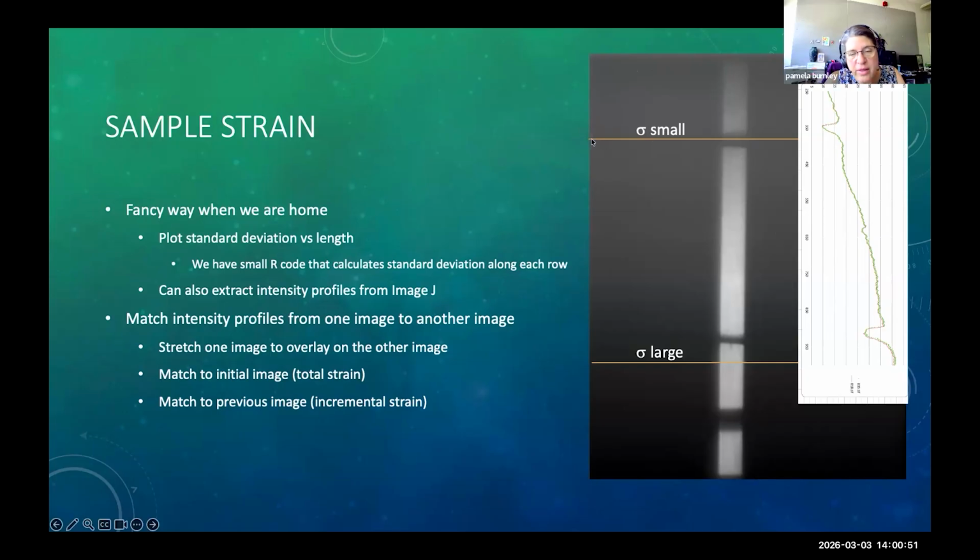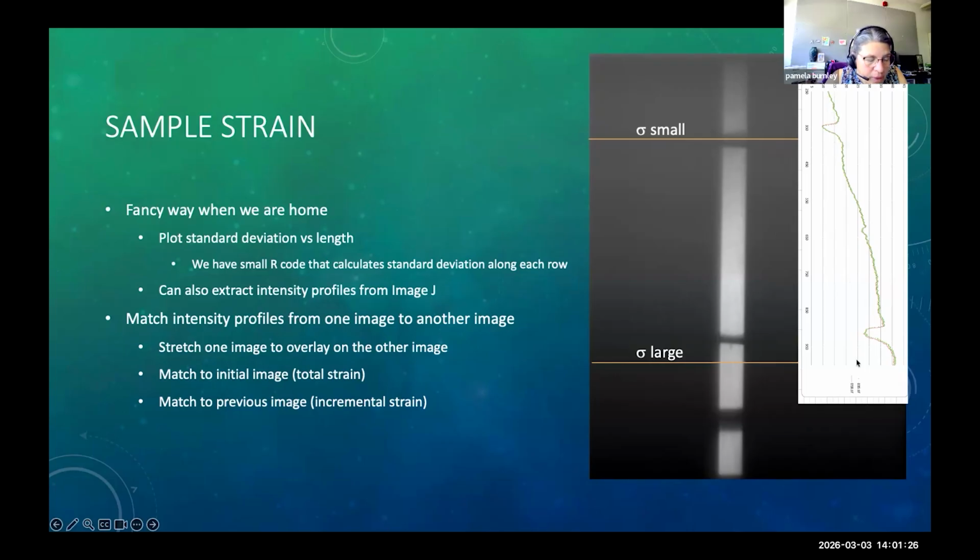So if you look at this row here and you're calculating the standard deviation of the pixels in this image along through the foil, you're going to have a very low standard deviation. Whereas if you're coming along through here, it's dark, dark, dark, dark, and then it's bright. It's very different. So you're going to have a high standard deviation. So what we do is we calculate the standard deviation along the image rows, and then we plot those as a function of image row down this way.